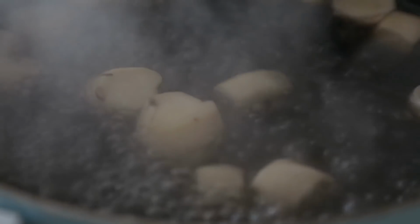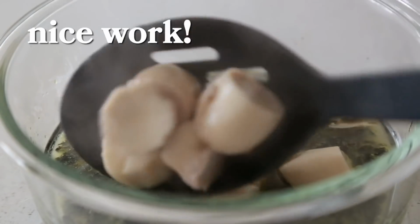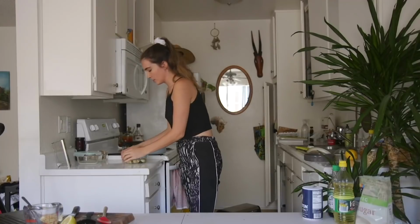These are looking about ready to go. Now what I'm gonna do is I'm going to use a slotted spoon. I'm gonna transfer these little bad boys over to my marinade. The little boy is trying to escape me. Get back here. Nice work, team. Now we play the waiting game. I'm gonna pop a lid on these and I'm gonna let these refrigerate for about 2 to 4 hours, whatever you can spare. And then we're gonna take them back out.